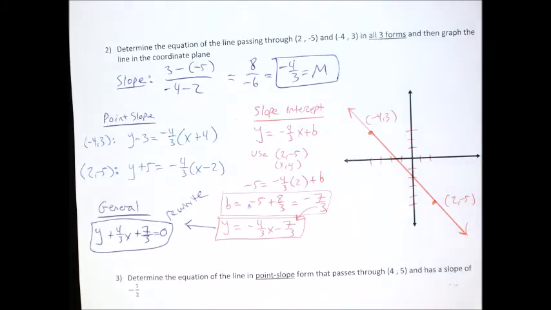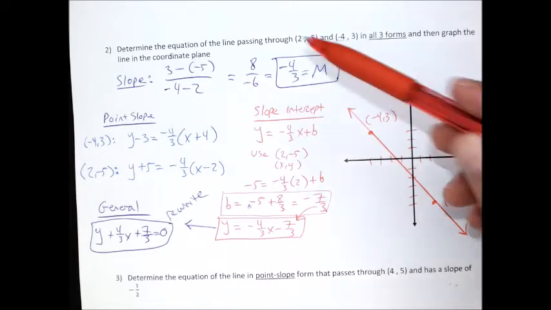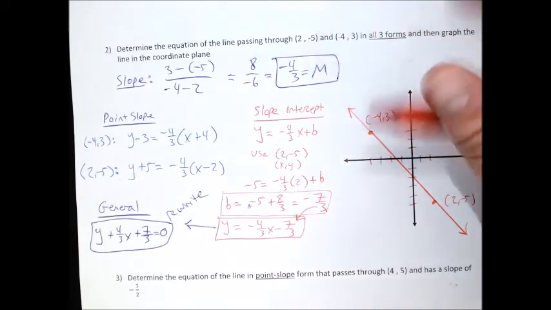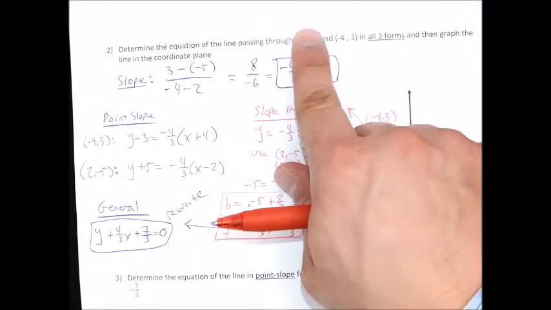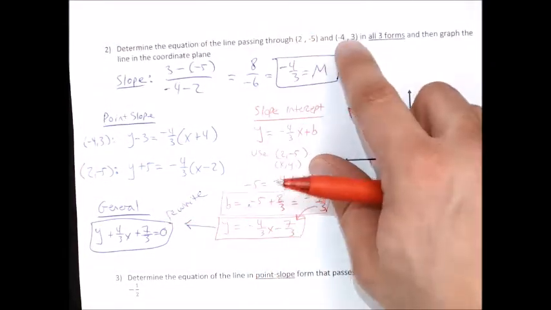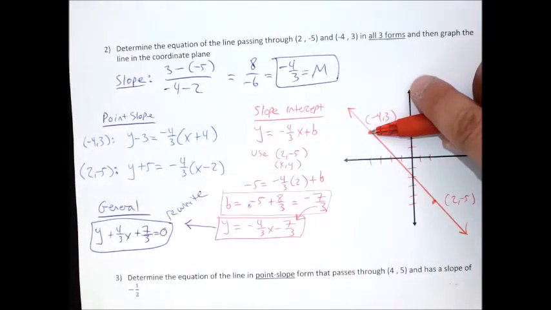If you don't have 2 points, you'll always have 1 point, right? You need 1 point at least because you're going to find the slope, and usually it gives you 1 point. If you have 1 point, what you can do is go to that point and then count the slope off. So let's say we were just given 2, -5. Forget about, well, let's say we're given -4, 3 actually. Forget about 2, -5. So let's just pretend we had that point. And so we have that point right there.